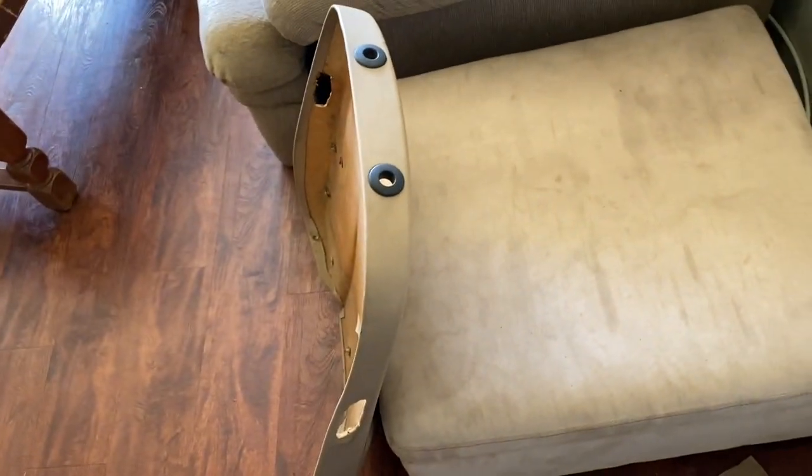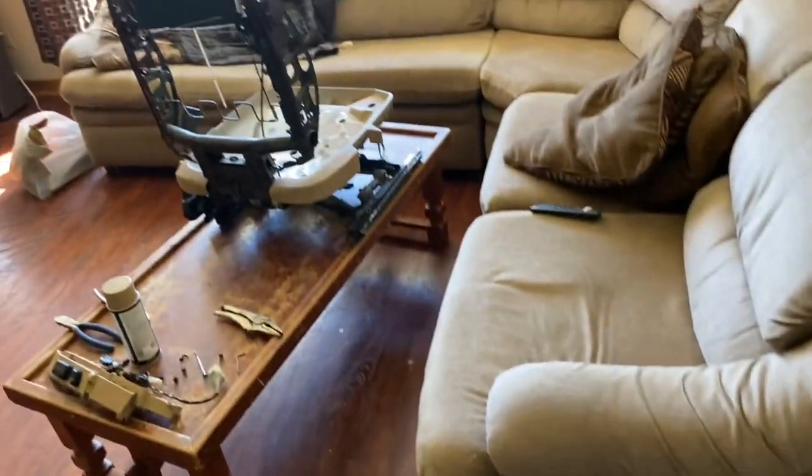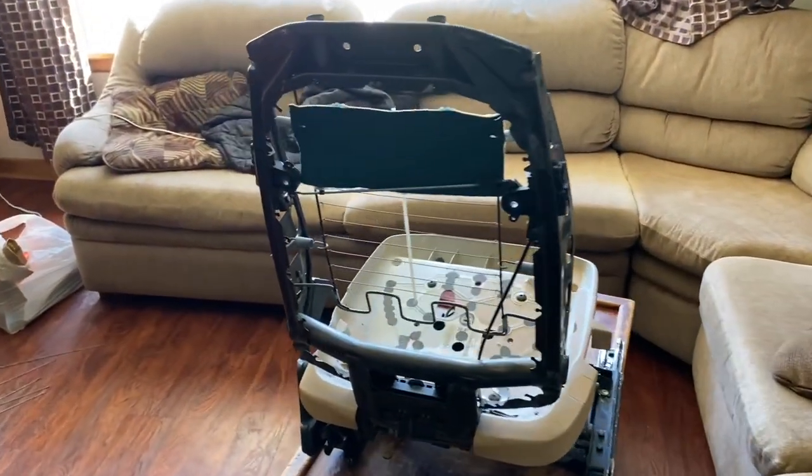I had a parts car, that's where I got that from because mine was broken on the other seat. All right, we're moving on.